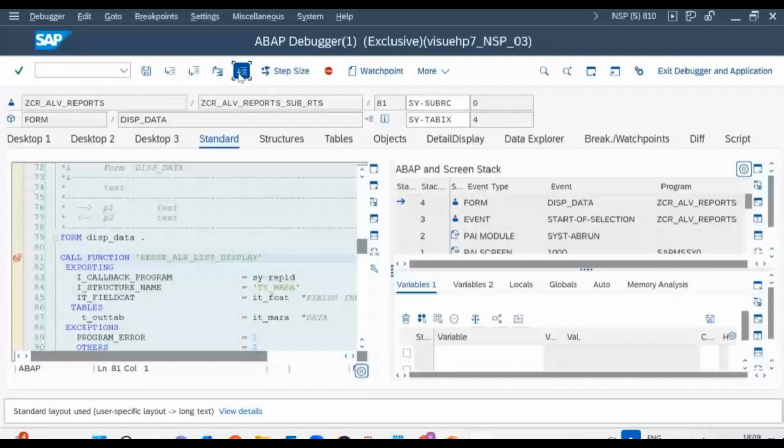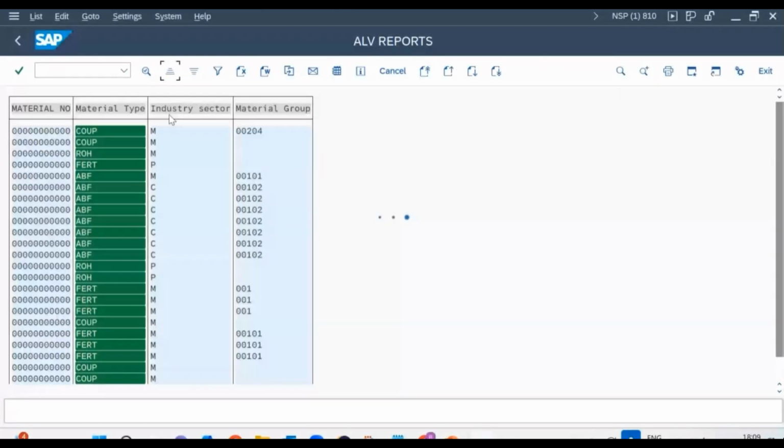And the explanation will be similar even for ALV grid. It looks more or less the same. If there are more pages, you can see the first page, go to the previous page, the next page, or the last page. If the data is flowing down to more pages, you have the option of navigating between the pages. So these kinds of options are available in case of ALV classical.